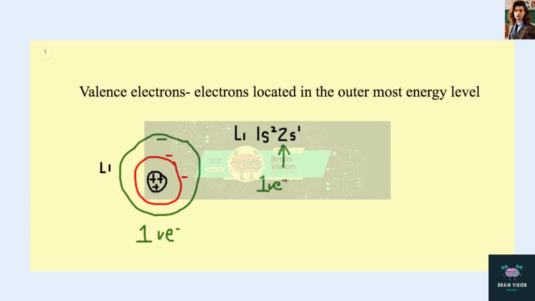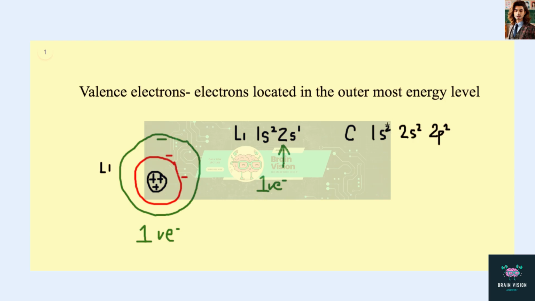Let's picture something a bit more complex. So let's do an atom of carbon. If we draw its electron configuration, we have 1s2, 2s2, and 2p2. I know this is correct because the atomic number for carbon is 6, and in a neutral atom of carbon, I have 6 protons and 6 electrons.